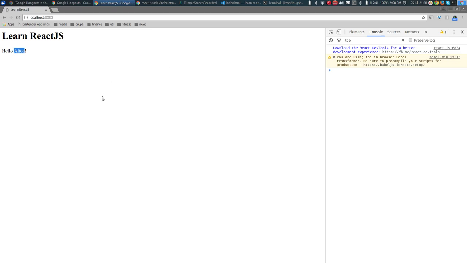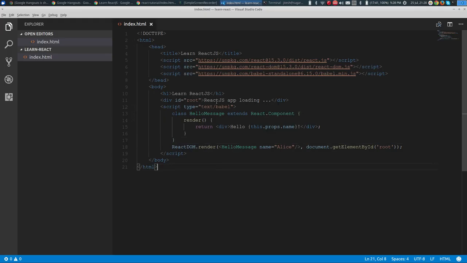So let's take a look at the whole thing again. We import three JavaScript items. First is React framework. Second is React DOM framework. And you may say, hey, why is this separate? Well, React could be React for DOM or React for native also. So that's why this is the base framework of React. Then React DOM is just for web browsers, as opposed to React Native, which is for mobile.